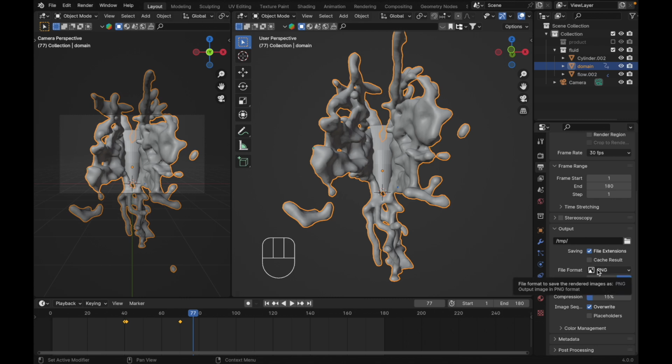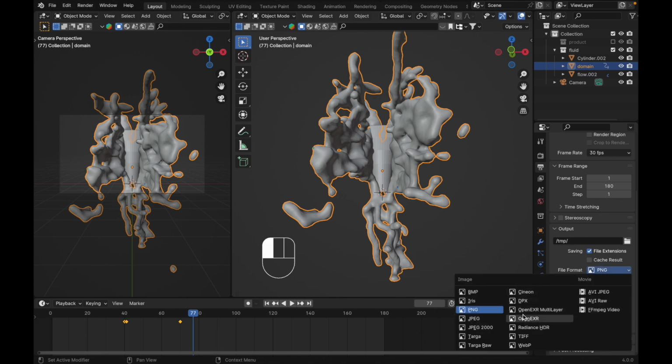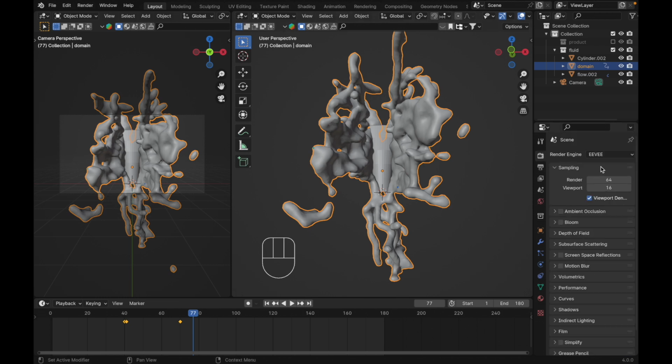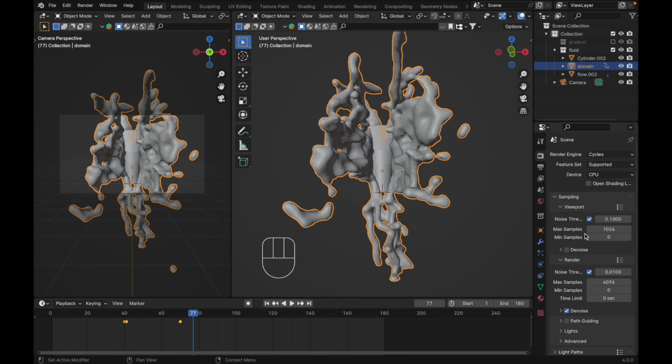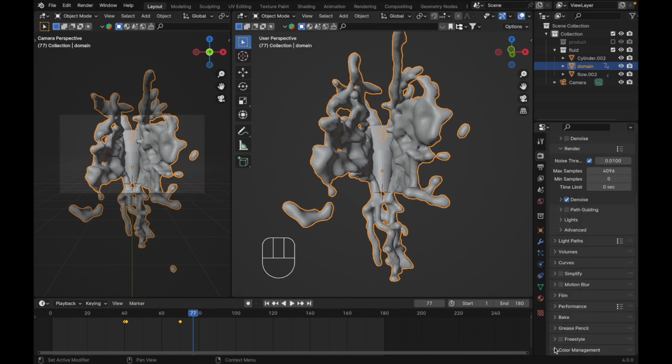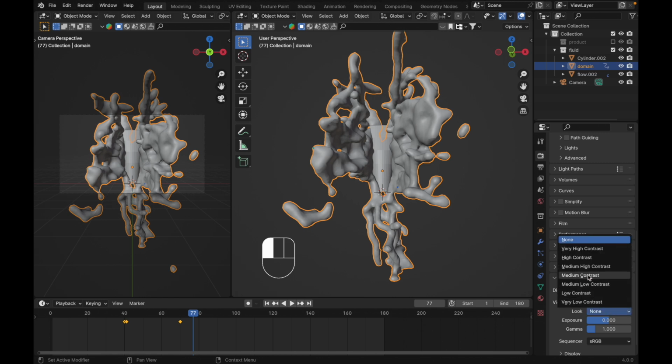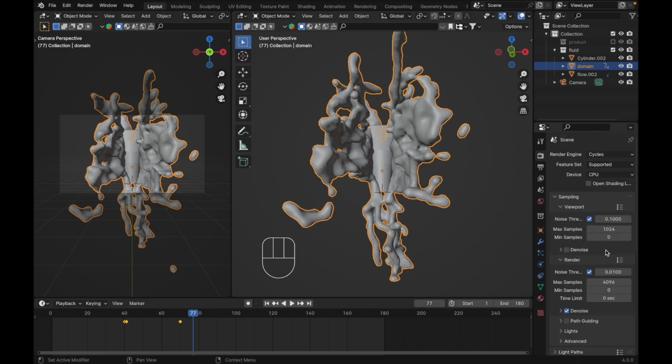And for the render setup, I'm using OpenEXR, so it will render an EXR picture. Then you can render the pictures to a video. Go to render properties, change it to Cycles, color management, Filmic, high contrast, just like this.